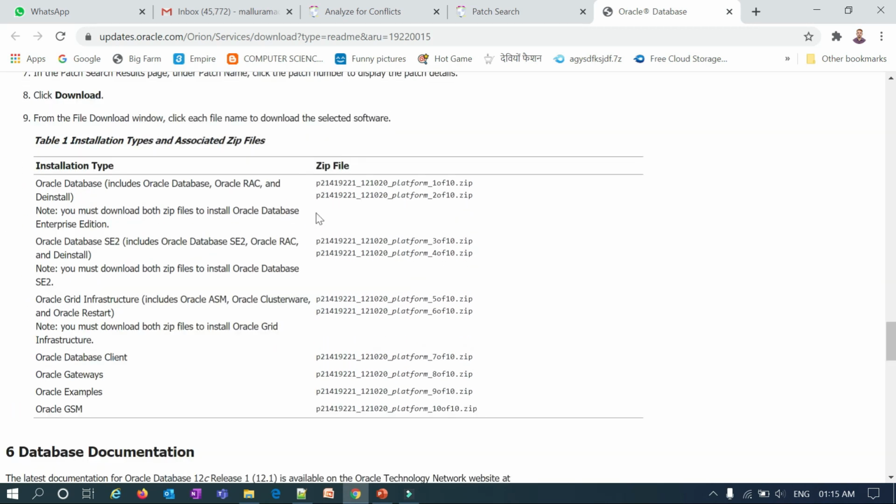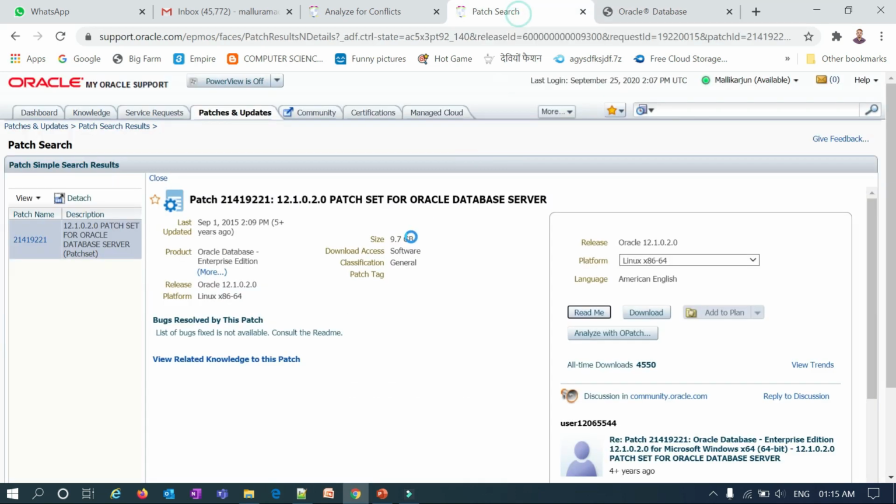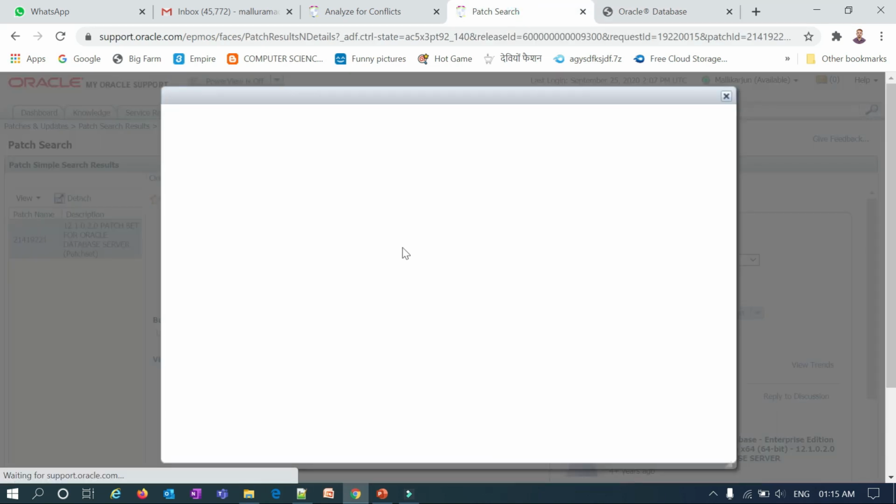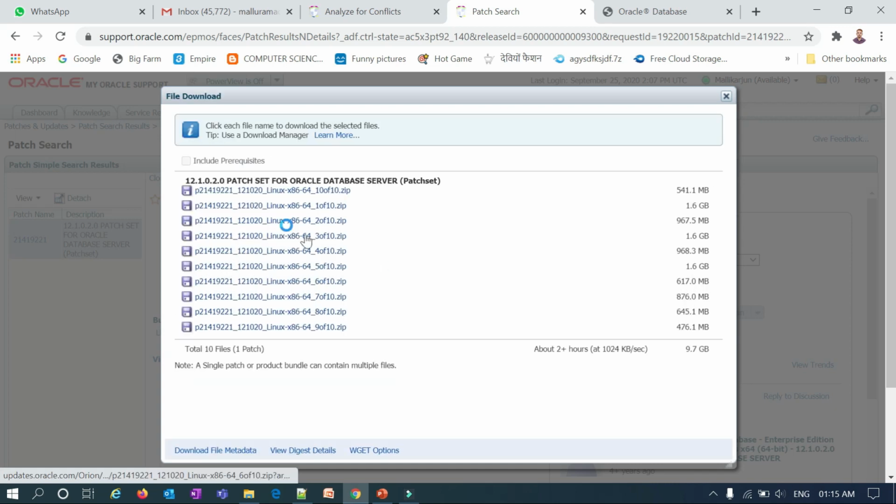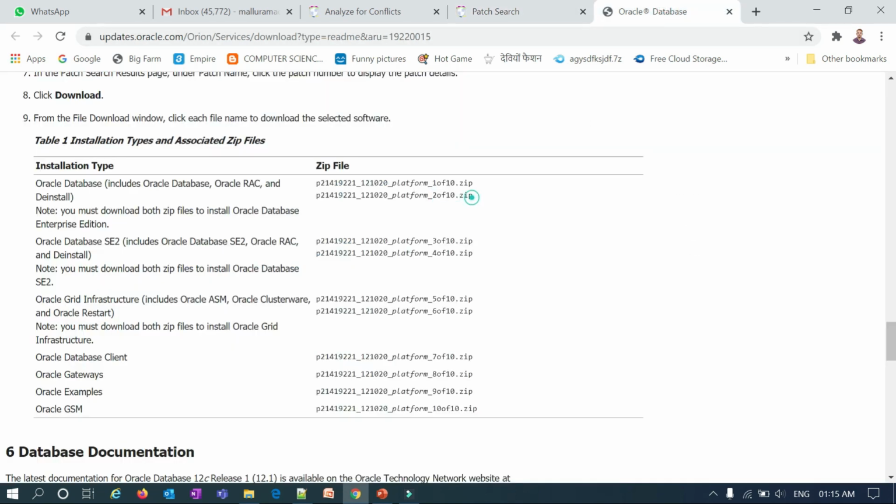Okay, see here, patch number 1 of 10 or 2 of 10. As I said, if you go to download, it has 10 patches. That is why it's a bundle of 10 patches, and all of these patches you can download. And if you can see 1 of 10, 2 of 10, these two together make my Oracle database.